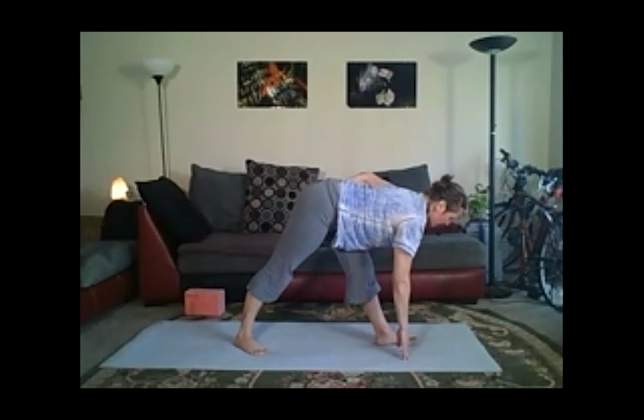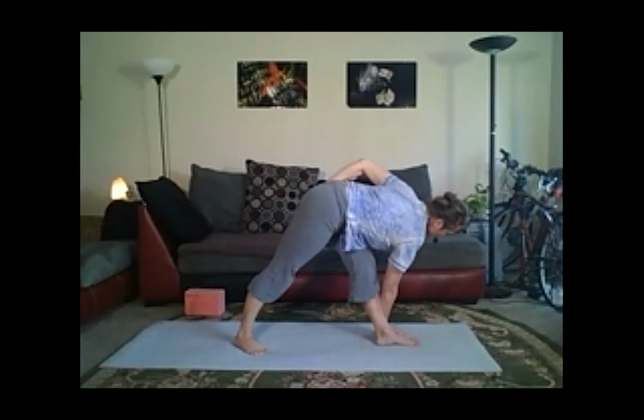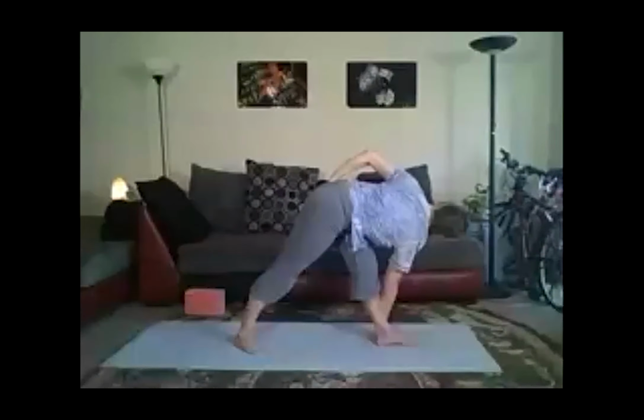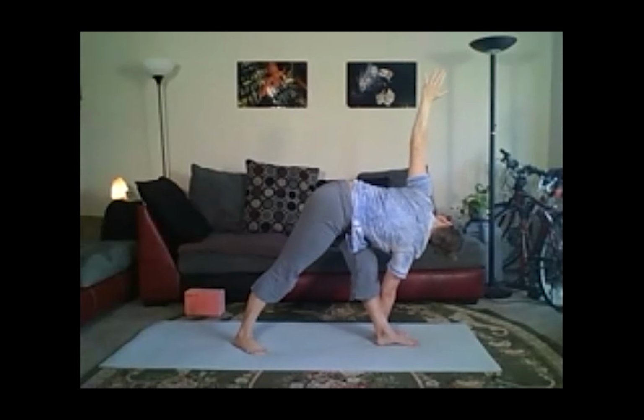Left hand can come to hip to keep pulling it back. Right hand, ground block or leg, and you can keep spiraling your spine to the left. And maybe open left arm away from right. And as always, I'm not concerned whether you choose to look up, down, or hang your head. If you want to get real grounded, you close your eyes and let yourself wobble.